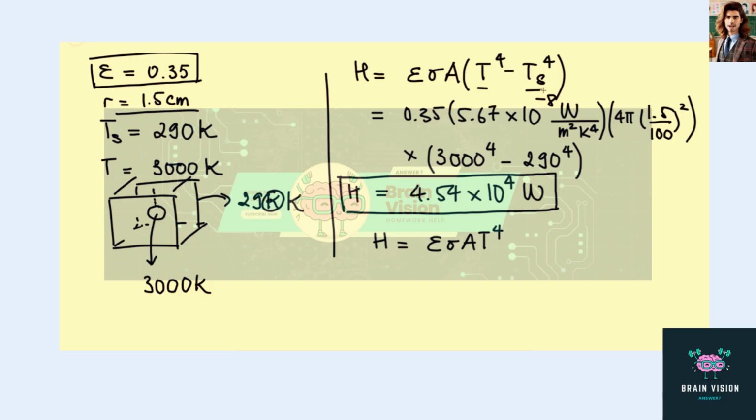And since we have two opposing flows of heat, we must subtract the second from the first in order to get the net heat flow from the tungsten. And in order to maintain the temperature of the tungsten sphere, we need to apply the exact same net heat flow into the tungsten sphere to prevent it from losing energy and thus losing temperature. So that's the answer to this problem.